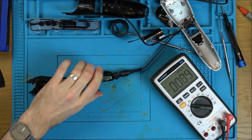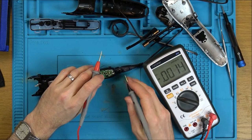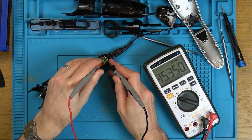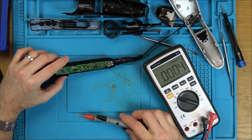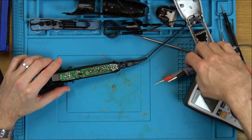Right, it says 15 volts DC, and it's 5.4 watts. So we're plugged in. We're on DC, and it looks like we've got two terminals here. So we've got 15 volts on these solder blobs here. So it's not that. I think we need to zoom in, and I'll just read out the voltages to see if we can trace where it goes up onto the board.